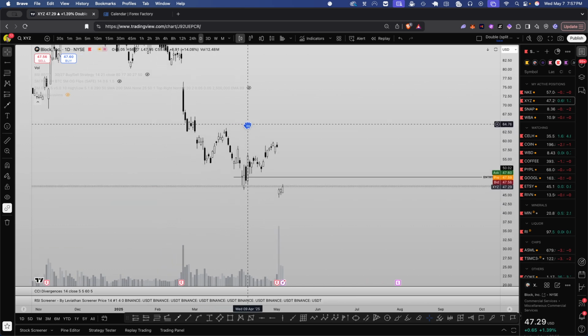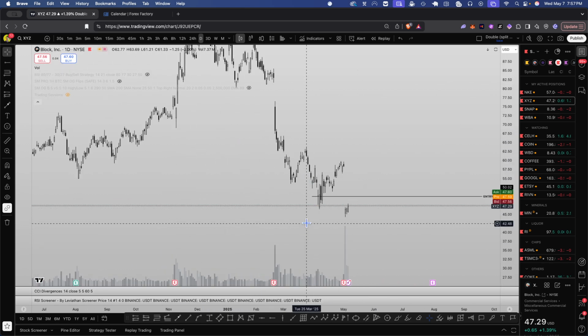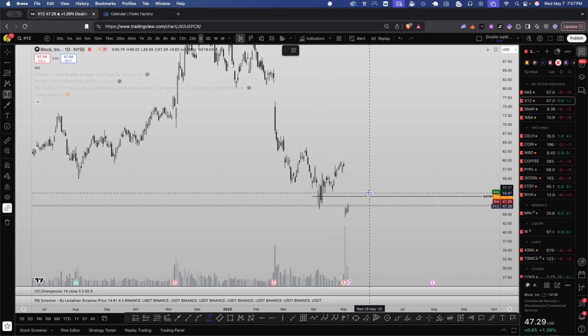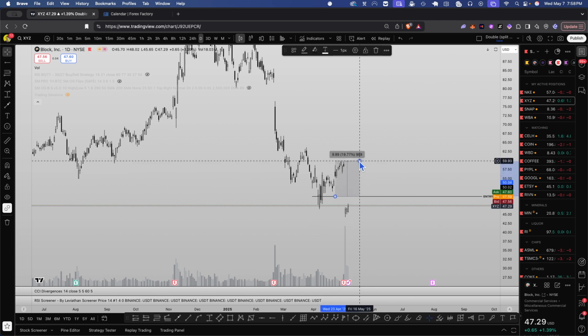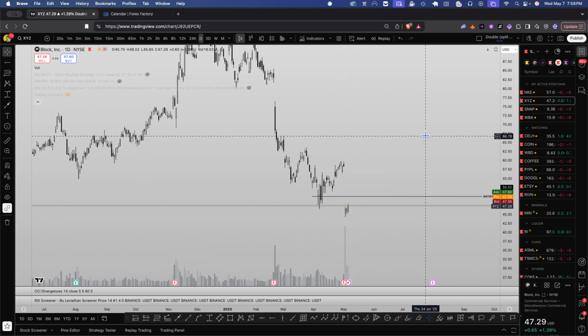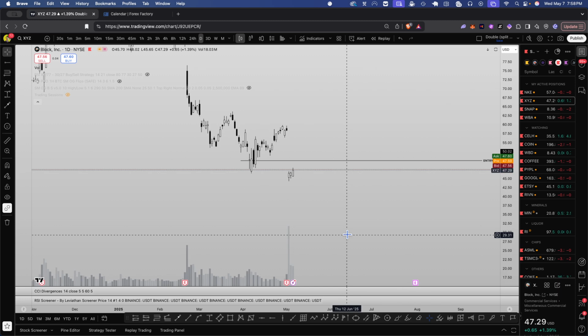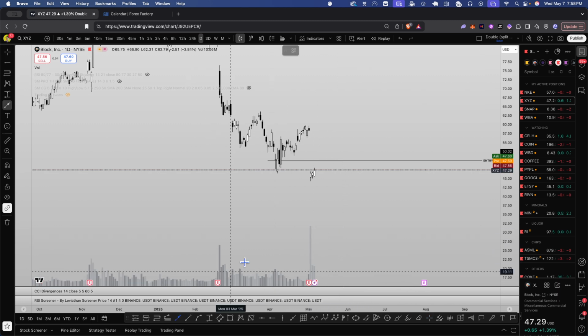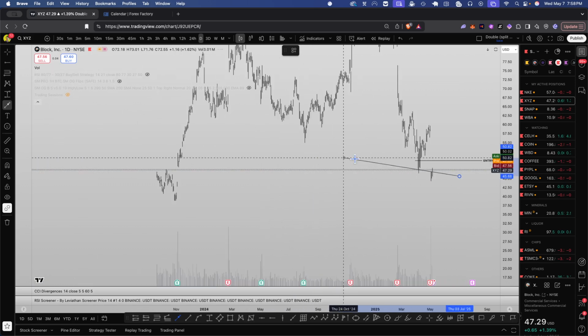XYZ, which was another one that we called, had about a 20% run, I think it was, from my entry, and then earnings came out and they were negative. So yeah, 20%, 19%, earnings came out and they were negative. So we traded back below the entry, but I am buying again. These levels, I was bullish here. There's no reason why I'm not going to be bullish at $45, which is below our entry.